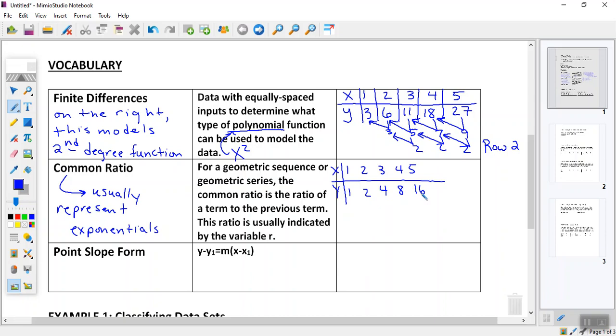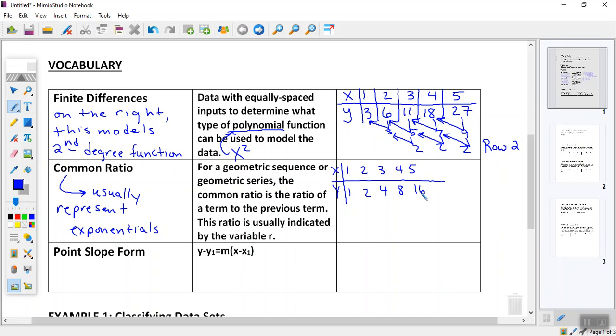Okay. I want to ask a question right here. Could I do finite differences in this, kids? I could. I get 1, I get 2, I get 4, I get 8, and you're going to run into a mess with this. But in terms of the y's, do you guys see the pattern from one value to the previous value? Instead of doing differences, which means subtract, look at common ratios.